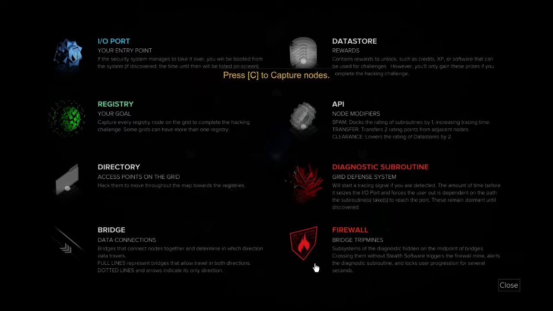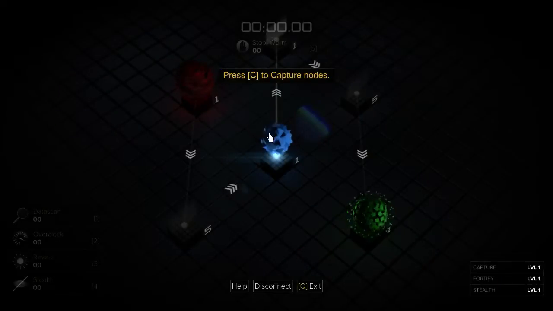Bridge trip mines. Subsystems of the diagnostic hidden on the midpoint of bridges. Crossing them without stealth software triggers the firewall mine, alerts the diagnostic subroutine, and locks user progression for several seconds. Okay, those are new. Everything else is exactly like the first game. The graphics just look different. Kind of fancier, a little bit more Tron-like, or like the kind of images from old Shadowrun or Cyberpunk RPG books.